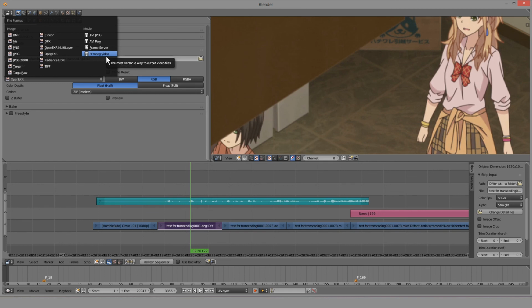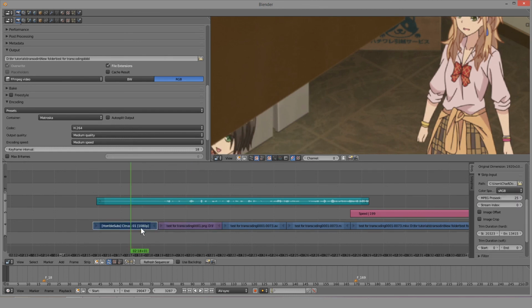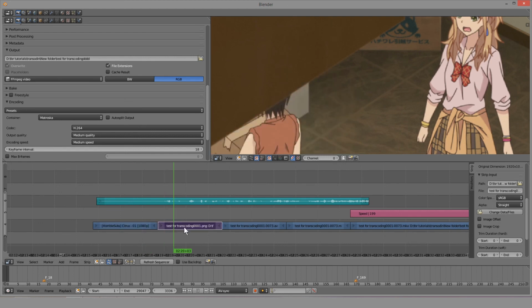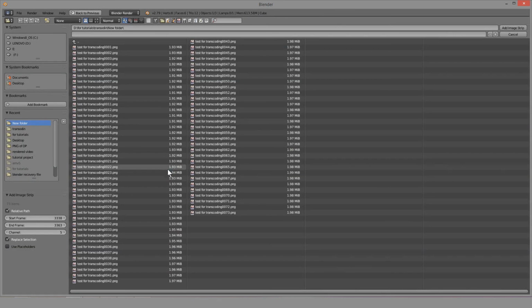The only issue to note is the file sizes, because I'm basically making a PNG image of every single frame, and then inserting it again as a strip. I'll show you how to do that quickly. I do Shift-A, Image, and define my folder with all my rendered out PNG images.